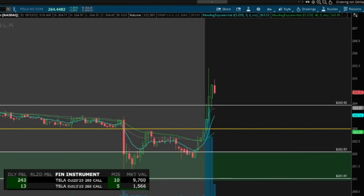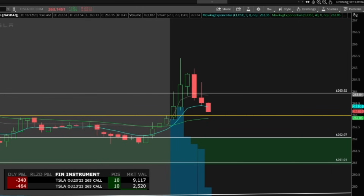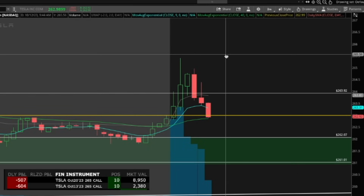It's a little bit early, so I'm just going 5 contracts, pretty light. And I'm just going to watch to see if NASDAQ can hold this demand. NASDAQ's still holding the demand very nicely. I think I might be giving Tesla a little bit more room. I want to wait to see what the NASDAQ does here. Amazon's coming back, yep.